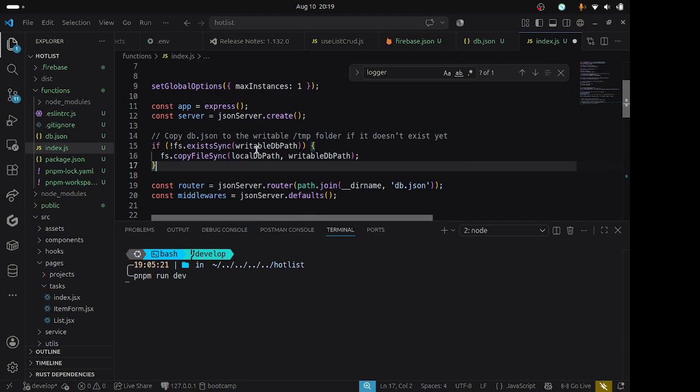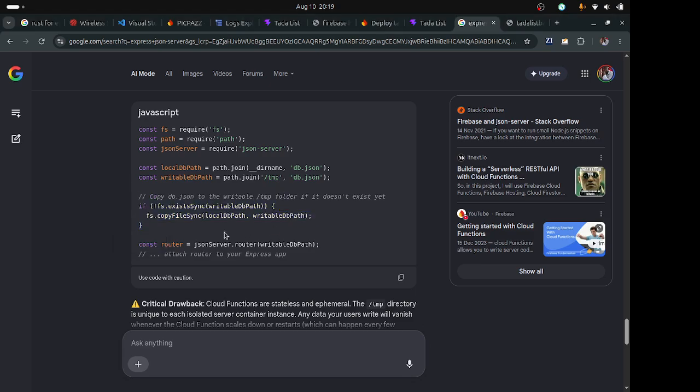So fs exists writable db path, copy local db path writable db. So I think we'll need to replace writable db, copy this at all. So if exists writable db path, fs copy.